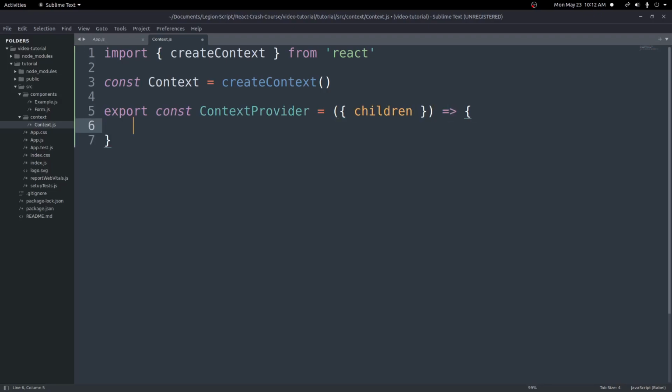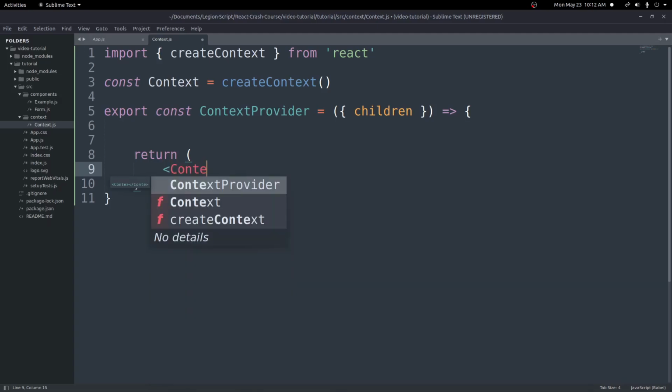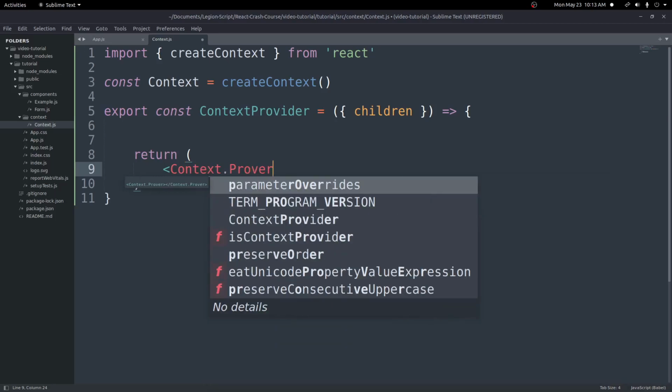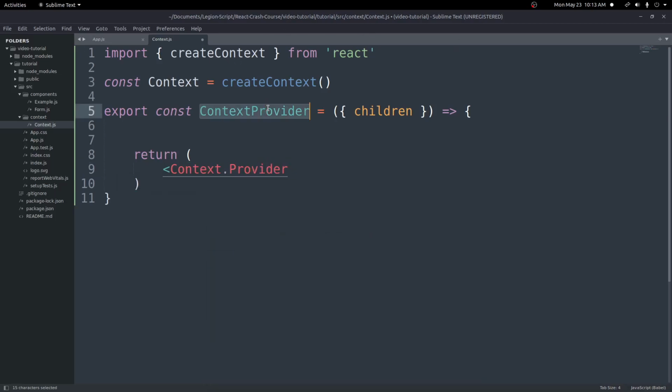And then this will be an arrow function. Inside this arrow function, we can put anything we want inside of here, any function or state value that we want to be global. At the very bottom, we need to return our context provider. So we'll do context dot provider, not this context provider function, but context up here dot provider. And then inside of here, we'll put in our children. And we also need a value up here, and this value will have all of our state values we want to access across our application.